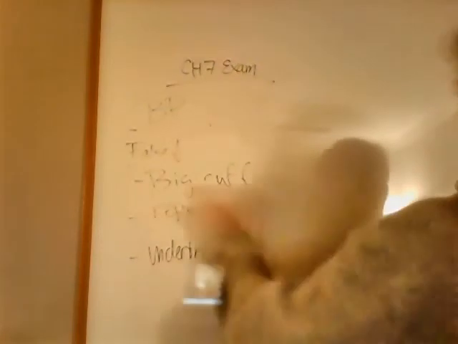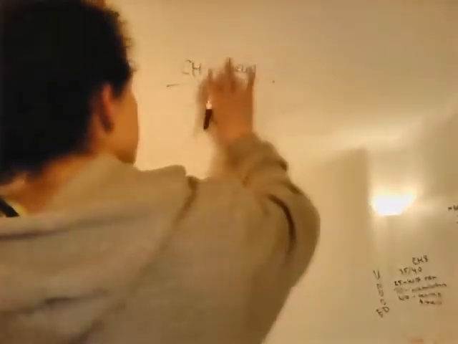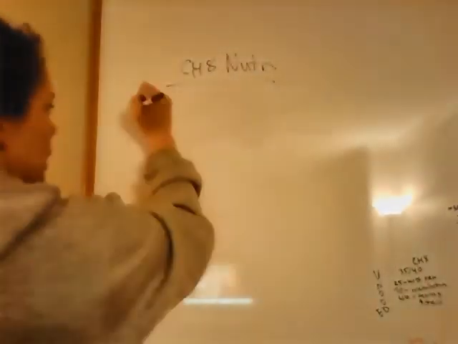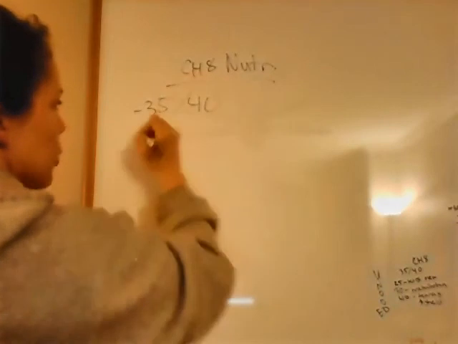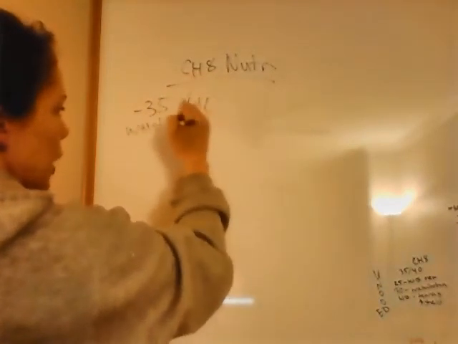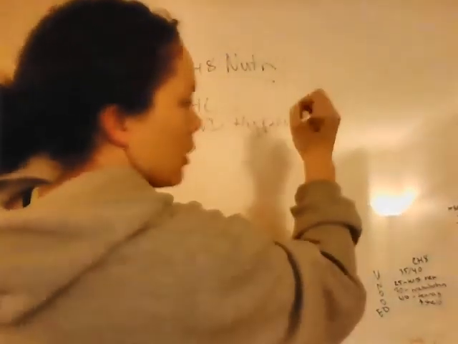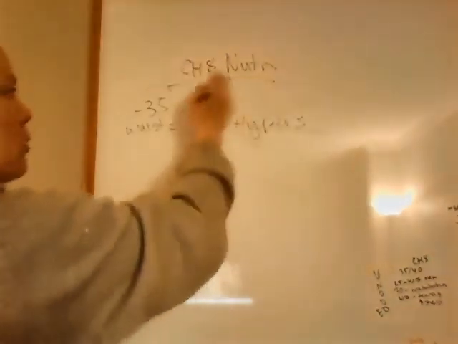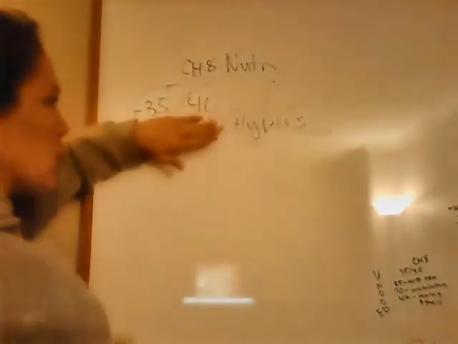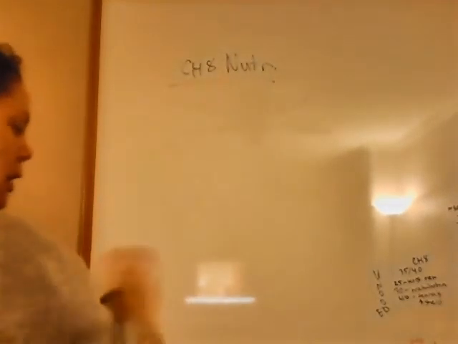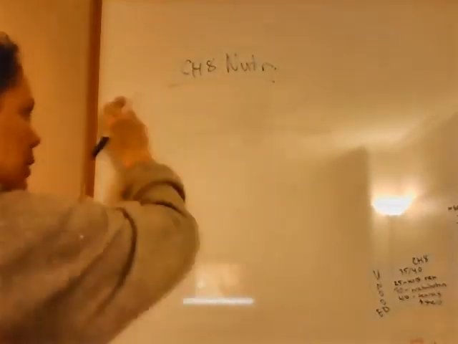Alright, so that is chapter 7. Chapter 8 is really short because we already did that. Chapter 8 has to do with nutrition, which is why we're not really going over it. But the one thing that I do remember saying was 35 and 40. These are your waist measurements, and they put you at additional risk for health factors like cardiovascular disease, hypertension, all that fun stuff. Sorry, my dog is flying. So 35 for women, 40 for males. Those are additional risks for health impairments, usually cardiovascular disease, hyperlipidemia, and I'm sure diabetes is in there.